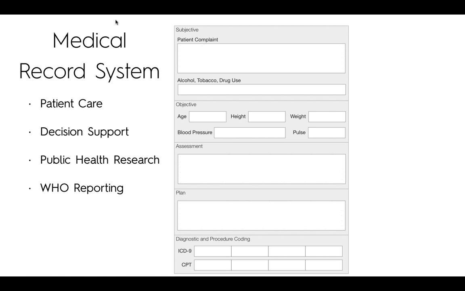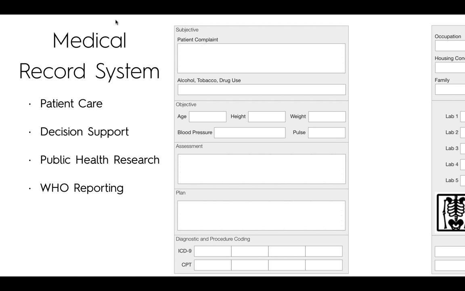It's also used for decision support. Before you decide what the plan can be, this information can be shared with other doctors or with expert systems to figure out what the right response should be for the patient. And some of the information then gets generalized and aggregated and reported back to public health professionals who want to do surveys of an entire society and see what's going on. So they're doing aggregate summaries of all this data to try to understand what indicators might be happening on the input side that indicate diseases and the appropriate responses to those diseases.